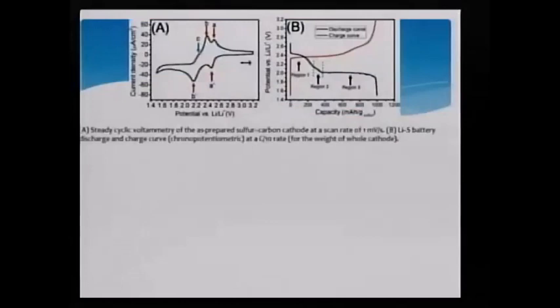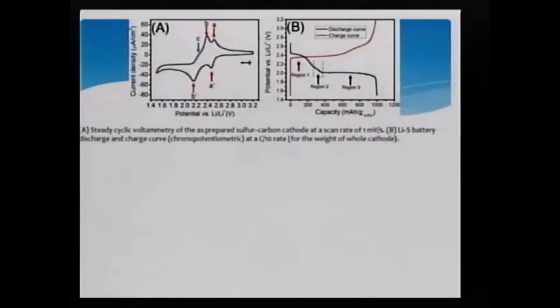So for example, people apply it for batteries. There is the topic of division 2, if I'm not wrong. So this is a lithium sulfur battery, a response for a lithium sulfur battery. For example, you are at 3.2 volts, and if you scan the potential, you see peaks. And if you come back, you see other peaks. So the authors here wanted to relate these peaks to chemical events.